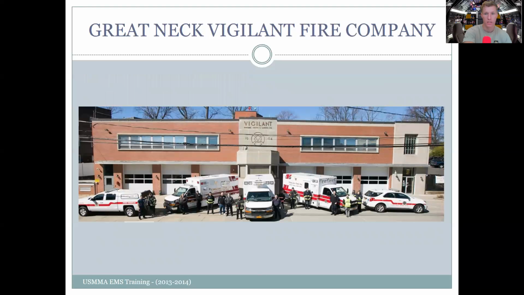Responding to the call. So this beautiful base, Great Neck Vigilant Fire Company, for all the 23 Bs that have never seen this place, this is it. This is on Cuttermill, right next to the train station. And in this box here is where the dispatcher sits for about 12 hours a day, drinking coffee. He's typically a crusty dude. Just kidding, we love him.